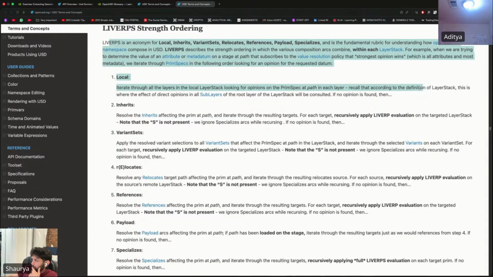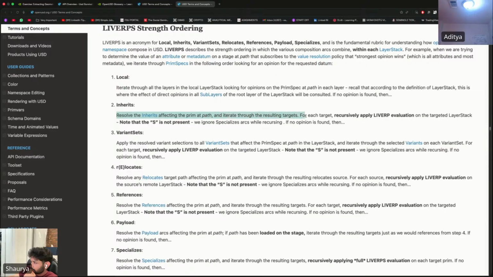Recall that according to the definition of the layer stack, this is where the effect of direct opinions in all sublayers of the root layer of the layer stack will be consulted. If no opinion is found, then inherits, and resolve the inherits affecting the prim at the path. Iterate through the resulting targets, and for each target recursively apply LIVRPS.